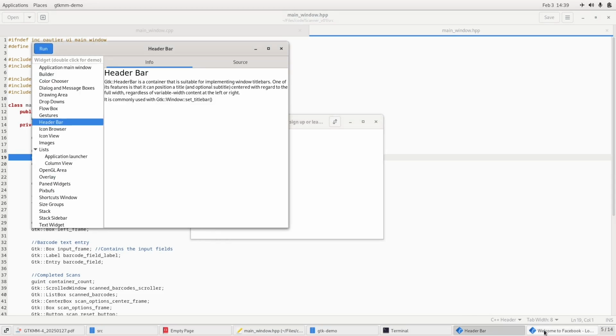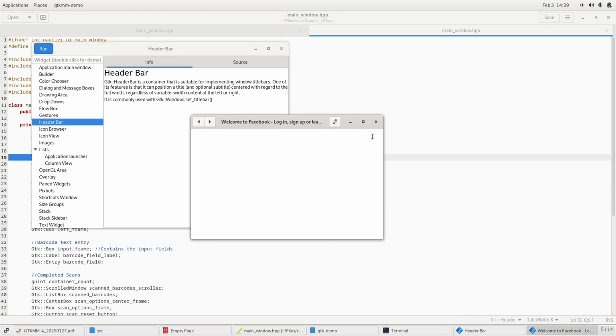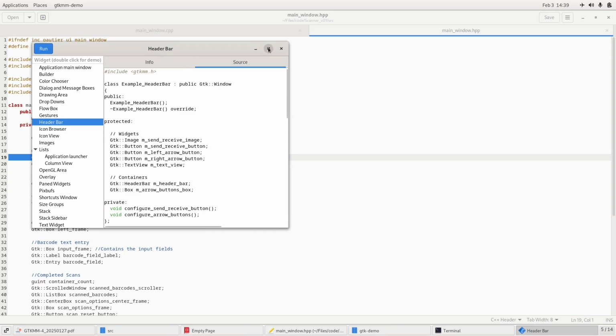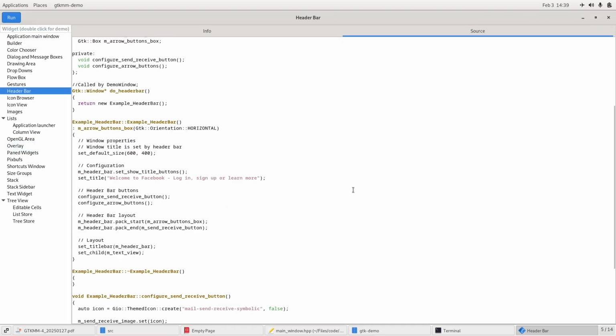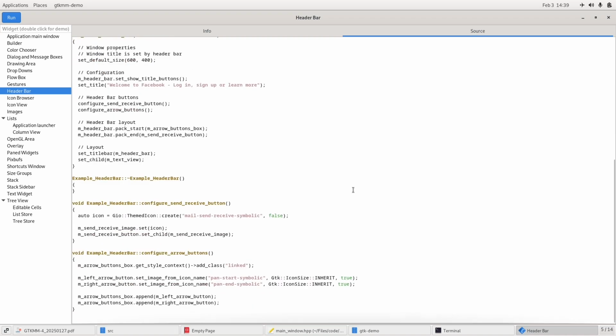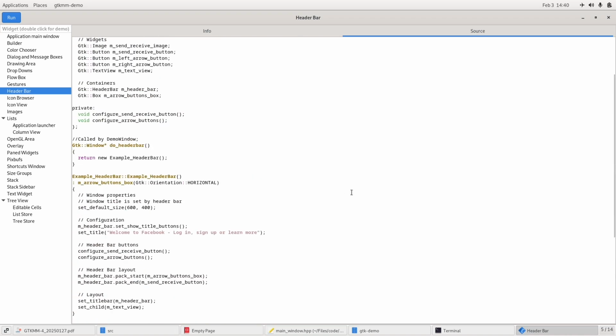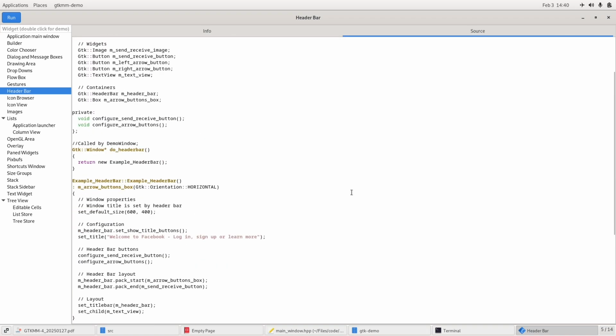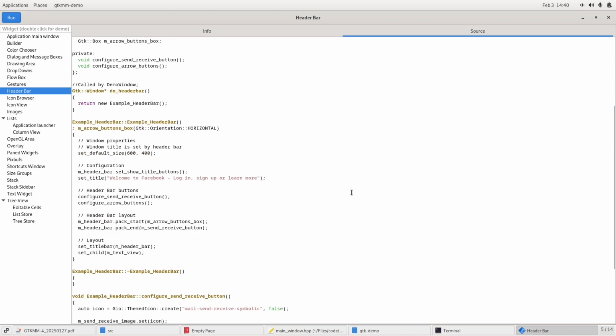So I said, okay, maybe I can get insight from a GTKMM standpoint by simply looking at how they do it. Let's see how the professionals do it. So I look at the source code for this, and I go in here and I'm sitting and I'm saying, okay, I see a couple of things here. I see a couple of things that I could try, but in reality, none of this actually works.